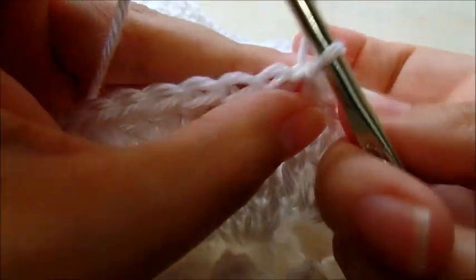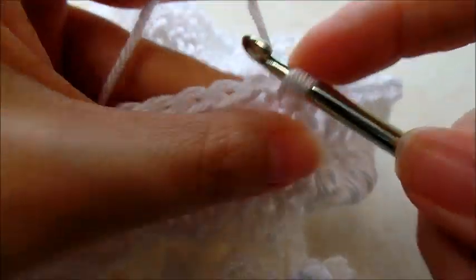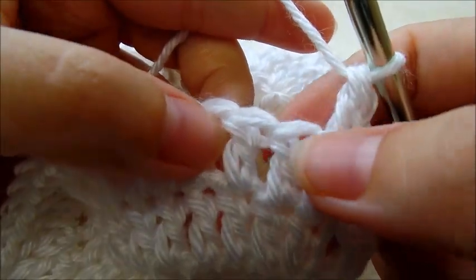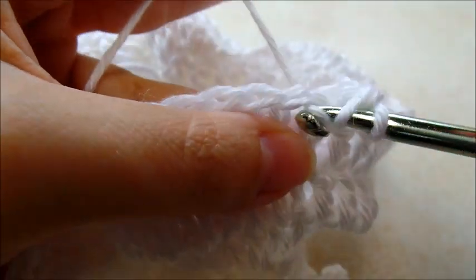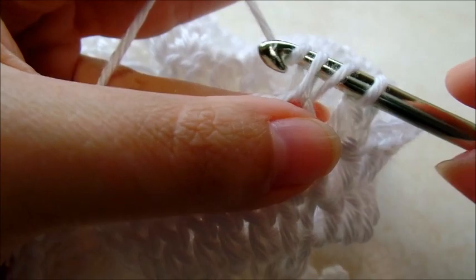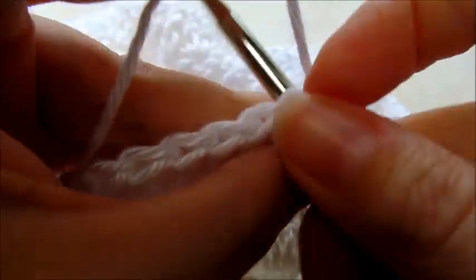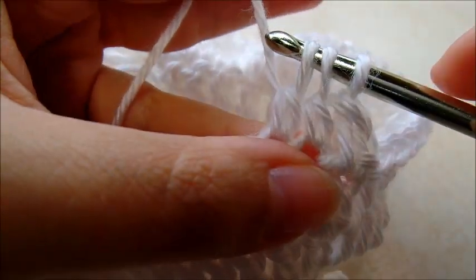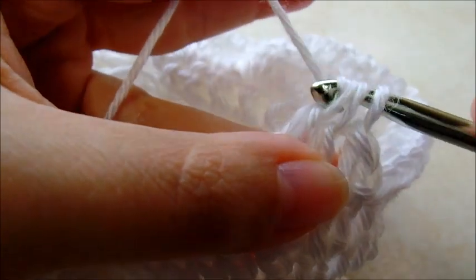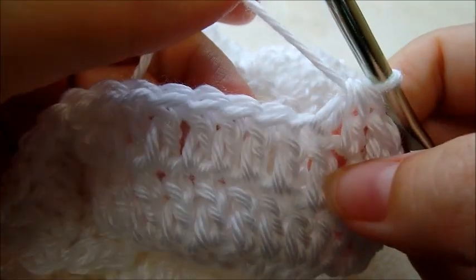Now I'm going to do a row of decreases. So I'm going to chain one, and I'm going to go right back into that same stitch and do one double crochet. Now I'm going to do a double crochet decrease over these next two stitches. So I'm going to yarn over, go into the next stitch, draw up a loop, yarn over and go through the first two loops on my hook, yarn over and go into the next stitch, draw up a loop, yarn over and go through the first two loops on my hook, and then yarn over and go through all three loops. That's a double crochet decrease. It's worked over two stitches.